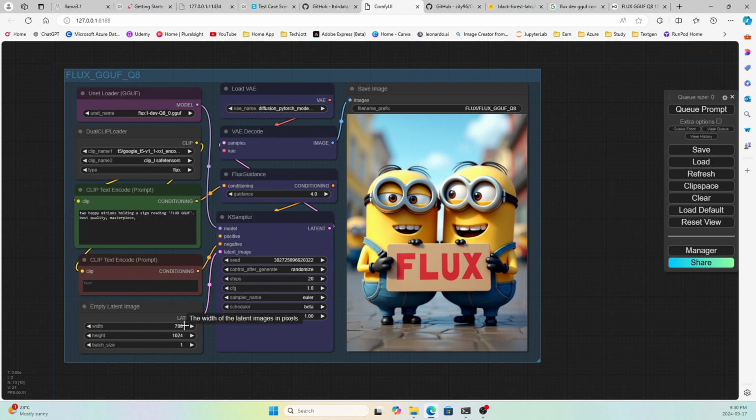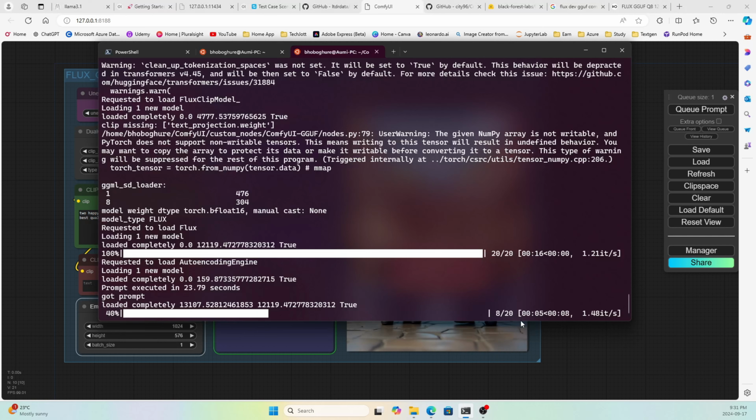Now if I want to change it to 1024, and this one is 576, so it's a 16:9 ratio. Let's run it again and see what it will give us. You can open the terminal and see that it is pretty fast.